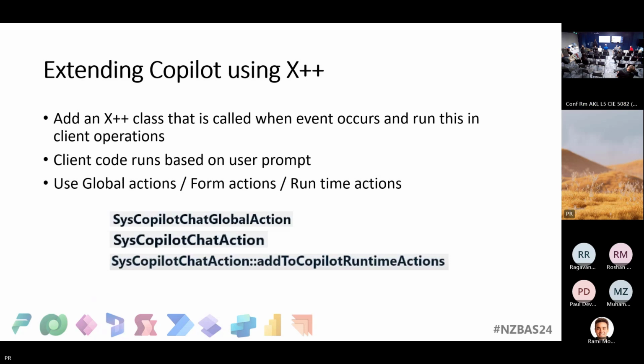It is because FNO is more data centric, so most of it has to be accurate in certain things. Summarization is fine, but for certain other things we have to be careful when using it, because we cannot say it is correct. It might not be correct, because certain things have to be accurate, right? So the hallucinations have to be removed a lot, and the grounding and stuff like that. Certain summarizations are fine because it's a summary, not an actual figure. But if you want an actual figure, it has to be some of the actions. I think you can use the X++ actions for that.